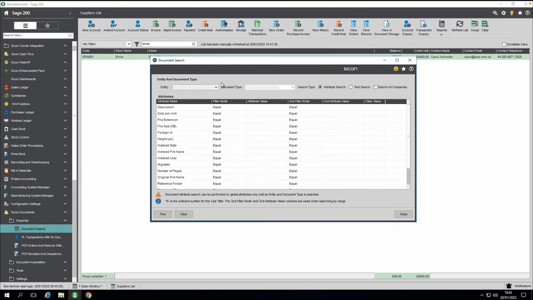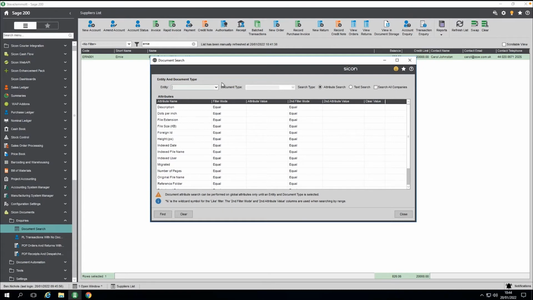So we can search for previous documents, whether it's invoices, or any particular attachment associated with that account. And it allows you to go back in time to work out, okay, are there any transactions associated with this document that perhaps haven't been paid, or are there any transactions without documents? It's going to allow you to be a lot quicker and a lot more efficient as a team.